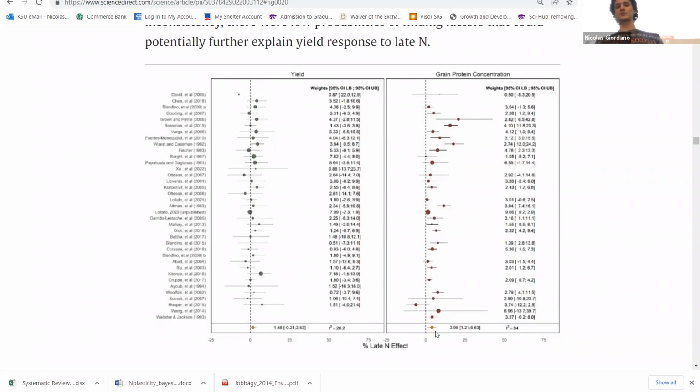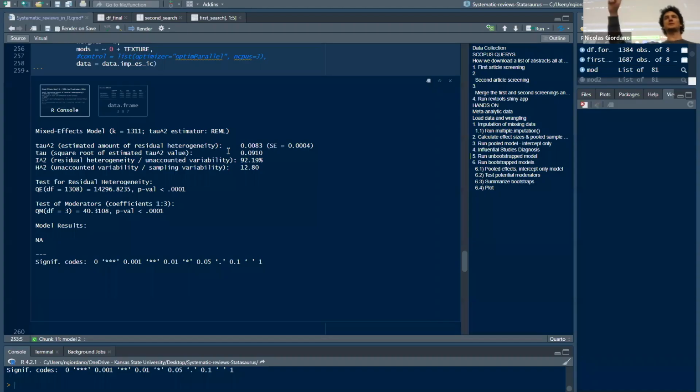For grain protein concentration, the variation is coming mostly from differences between the different studies. So coming back to the example of splitting nitrogen applications, the I squared here is very high. So most of that variation is coming from differences between the different studies and not from random chance.